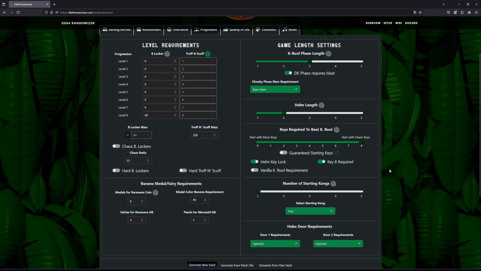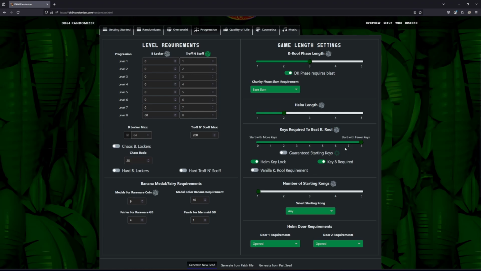You're going to be able to change it in your starting inventory in the YAML itself. So you don't need to make any changes here, but you are going to be able to make changes inside your YAML file to where you might be able to start with more than 0 keys. Because the way the slider works basically is the slider being all the way over here means we don't have a single key at all. We don't have a single one.